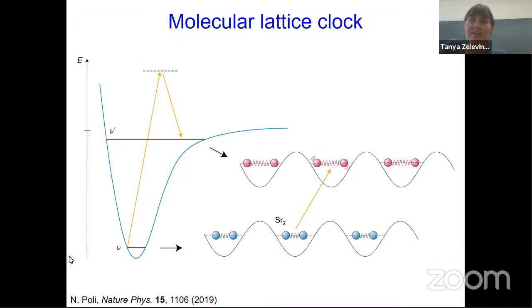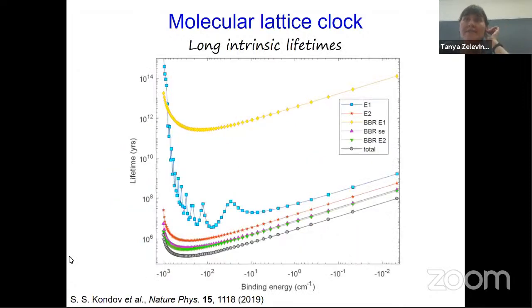And here's the conceptual implementation of the molecular clock. It involves a pair of vibrational clock states that each see the same trap depth in a so-called magic optical lattice. And they're coherently coupled to each other. Since direct vibrational transitions are strongly forbidden, we drive a two-photon clock transition, off-resonantly coupling to a long-lived excited molecular state. This calculation shows the intrinsic lifetimes of various clock states as a function of their binding energy in the ground state molecular potential. The contributions here include natural decay channels and also black body radiation at room temperature. So the net lifetime shown with the gray points in the lowest trace generally exceed 10 to the five years. So the clock state coherence will certainly be set by technical limitations.